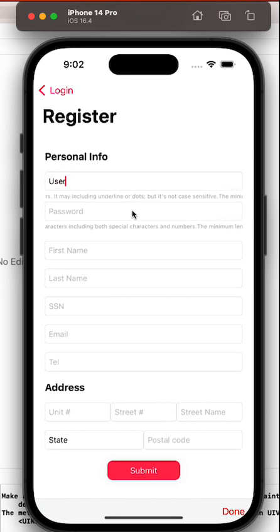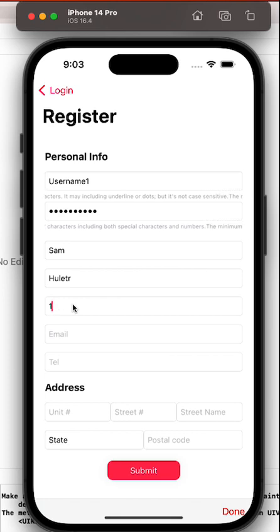So we'll put username1, password. I'm just gonna pick some password. And then the first name and last name, the only thing it doesn't accept is two syllables. So you shouldn't have a space between your first name and last name, because I wanted to make it as straightforward as possible. So I would put, for example, Sam, and then the last name is going to be Halter, for example.